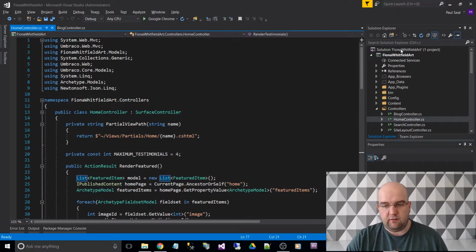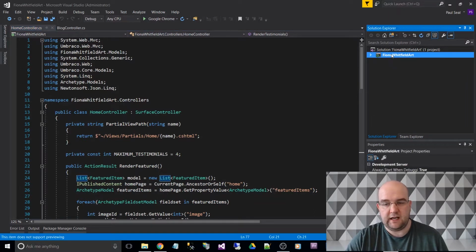Along the way you might find some things that you don't like, or people might jump on the bandwagon and say, oh, you shouldn't be doing that. If you do find anything like that, please put it in the comments. I'll be interested to know your thoughts. If I do something that you don't like and you know there's a better way, please let me know. I'll be happy to learn. I'm always looking to learn new things. I'm not trying to claim to be an expert, I'm just showing you a way that I do something.